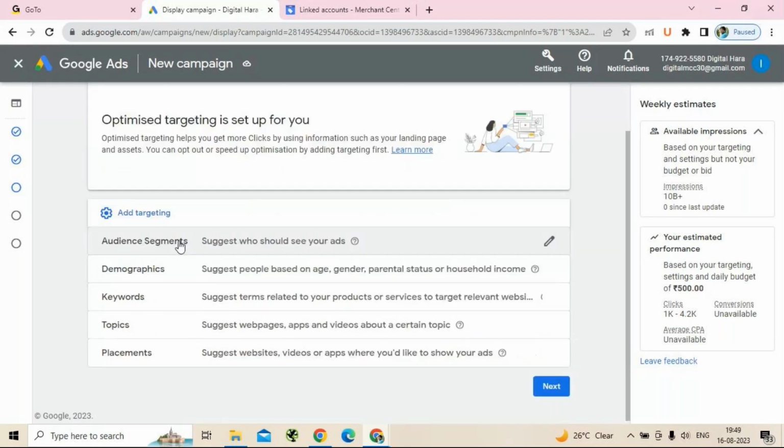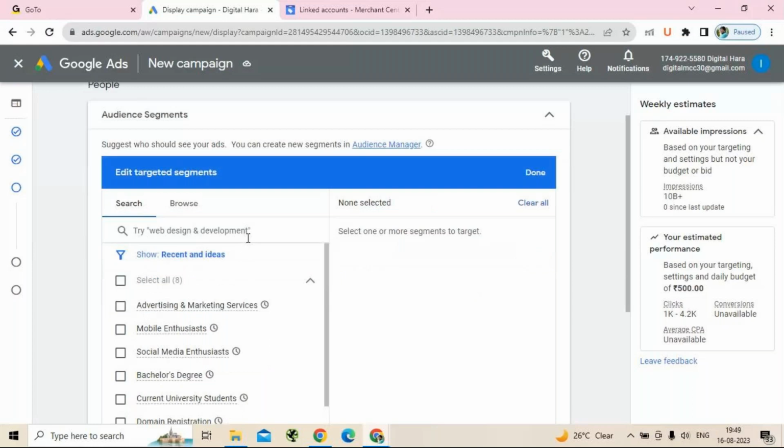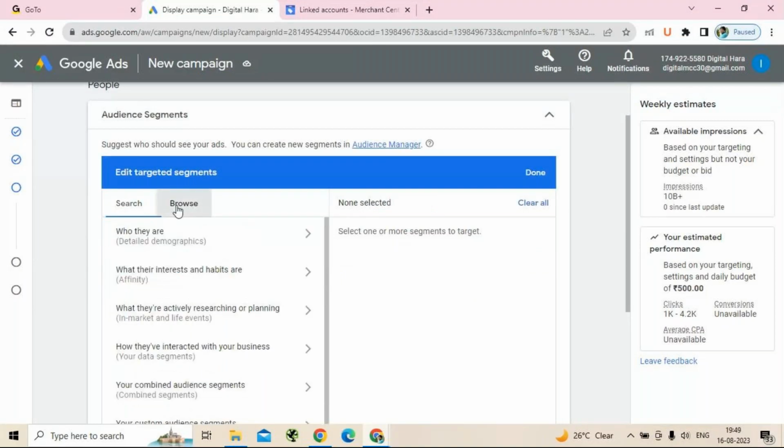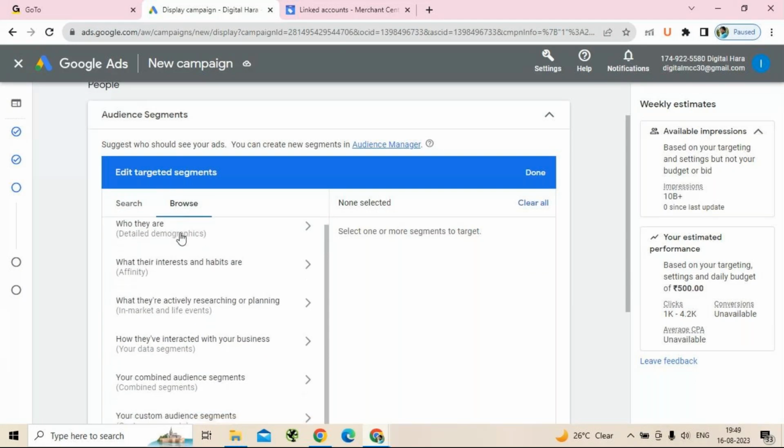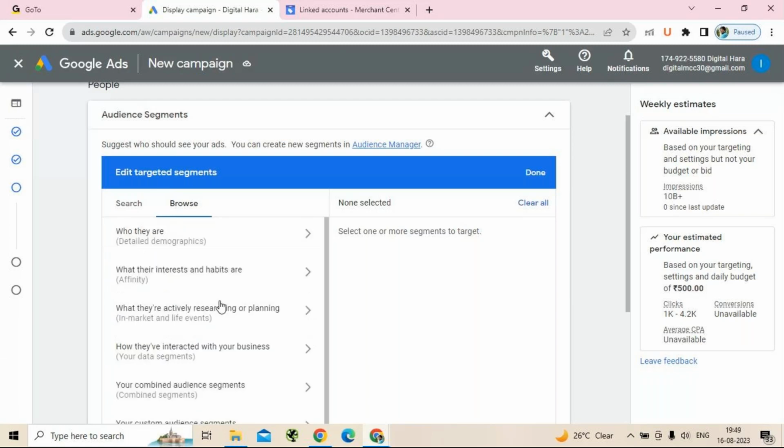So you can see that you can target your audiences. Based on the demographics, click on browse, the detailed demographics based on your audience status. Then based on their interests and habits, that is the affinity audience type. Then it is in-market audience.